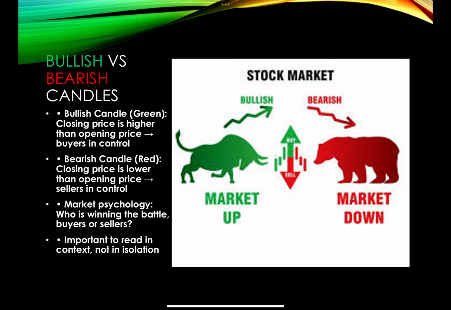Market psychology is basically who is winning, the buyers or the sellers. It is important to read the context, not in isolation, but you also want to have strategy with it, which will come over time. But for now, we're sticking to the basics. Let's move on to the next slide.